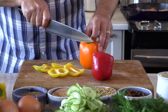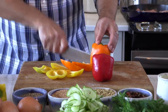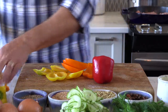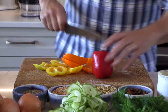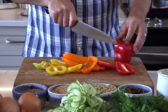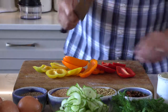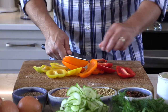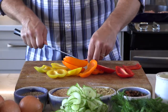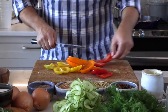Okay, so pickled peppers are perfect for sandwiches. They're awesome for hamburgers, for hot dogs. And let's face it, with decent weather finally just around the corner, now is the time to start thinking about complements to your barbecue. And for me, pickled peppers go with just about everything. You're gonna see that the pickled peppers are great, but also in this chicken cacciatore, what you'll see is that we've got beautiful flavor developed by sauteing the peppers along with that chicken.